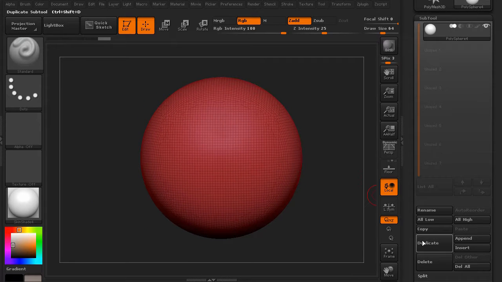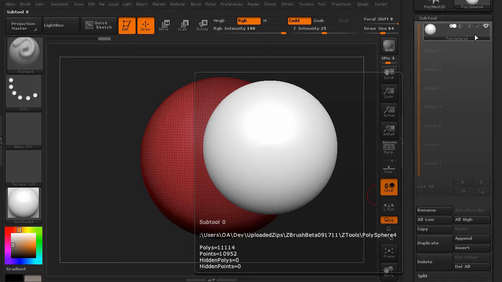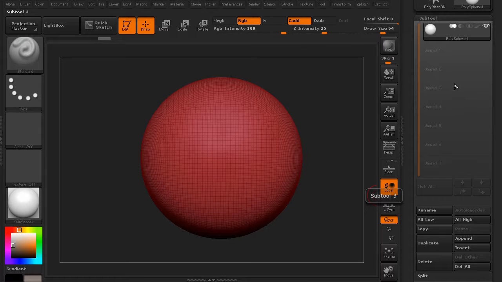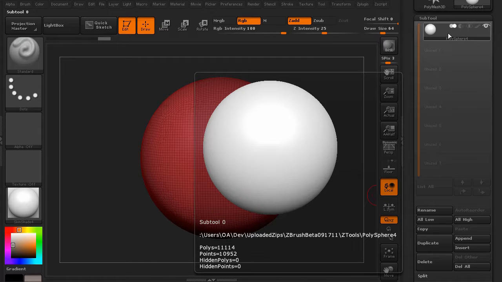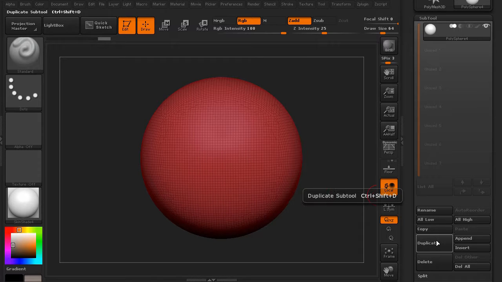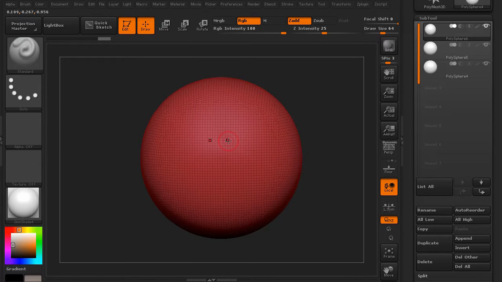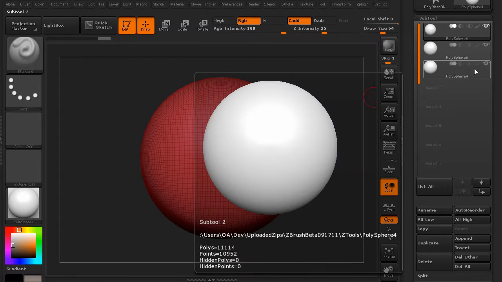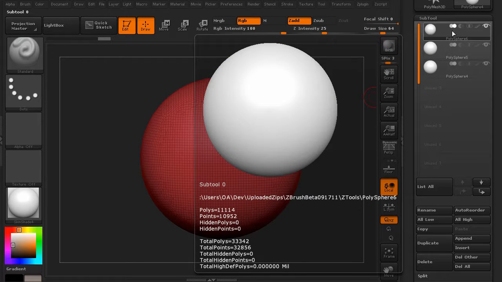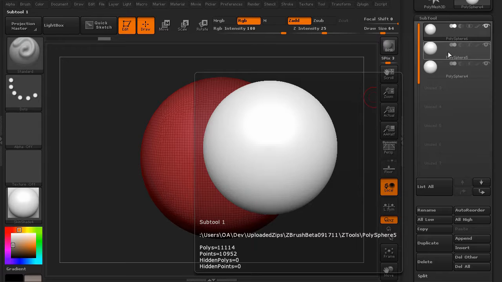I'm going to go ahead and duplicate our subtool. This is our subtool. And again, in this subtool list, I've had like 40, 50 different layers. And this works like layers in Photoshop. It has the little eyeball, shows you it's visible and active. Let's go ahead and just duplicate that a couple times. Now, what's the difference between them? Right now, there's nothing. We duplicated literally this sphere. So we now have duplicates. This way I can muck around with this one and then just delete it and move to the next one.